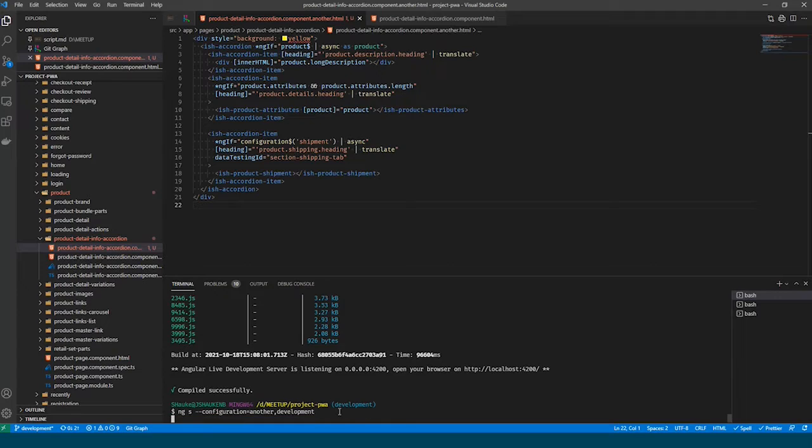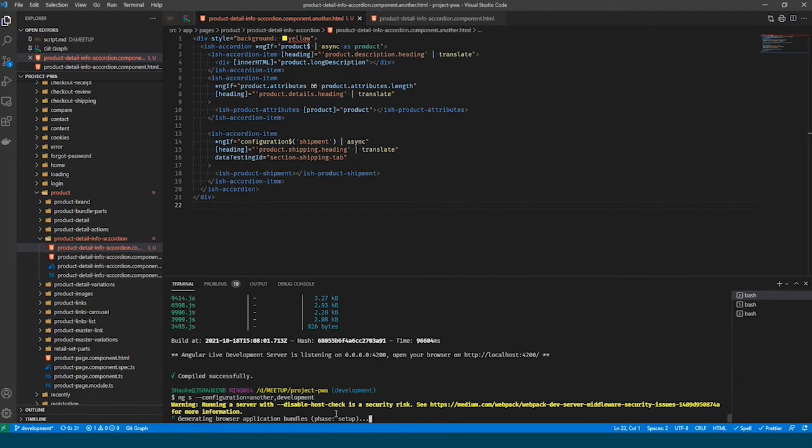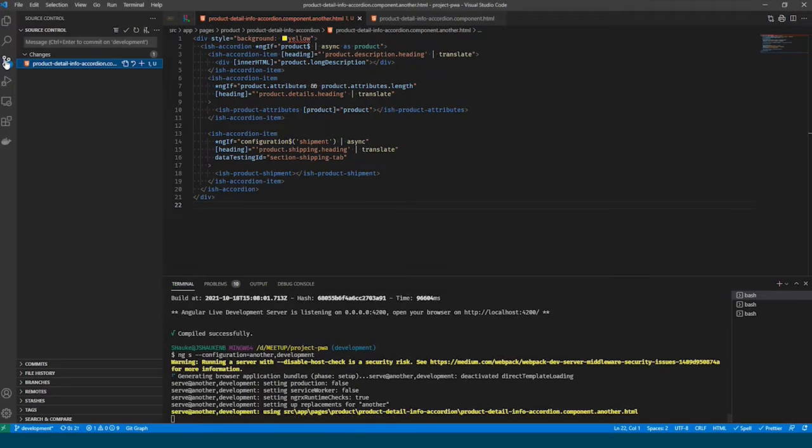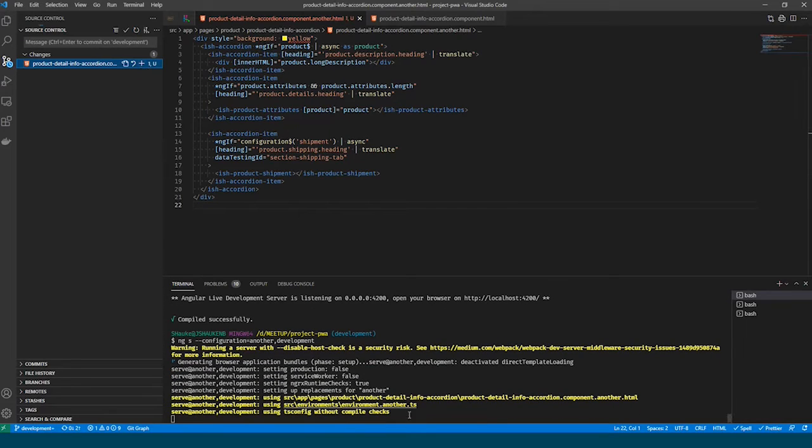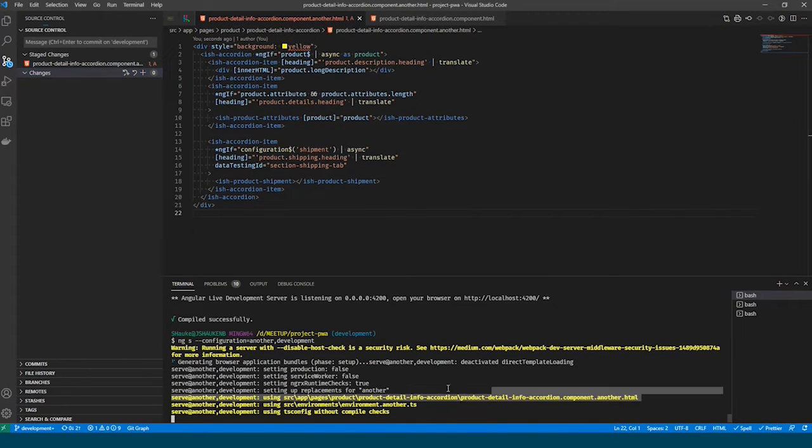So I'm starting this again, and you will see how this another HTML will be picked up during the build process. Here you see it lists all the replacements it found for the currently used theme: the environment another, and the product detail info another HTML.